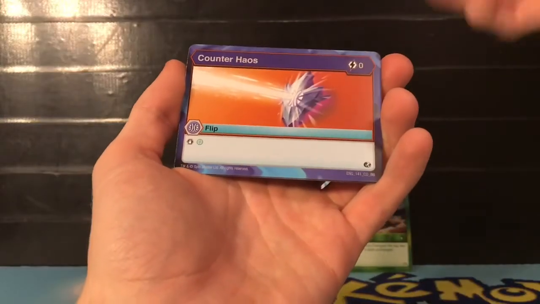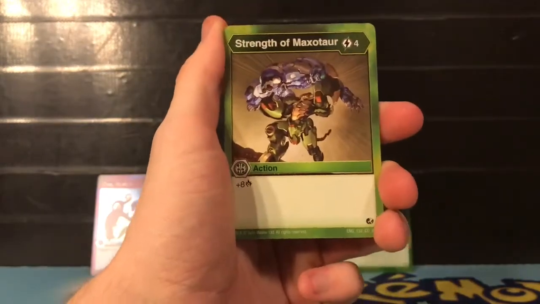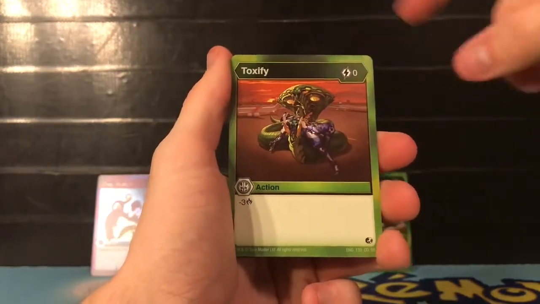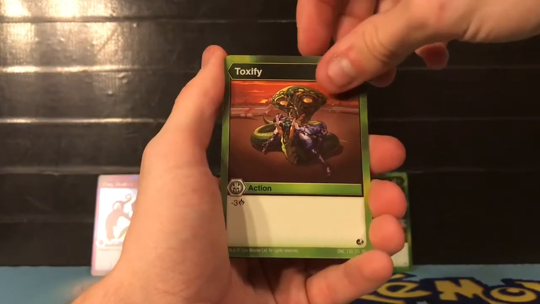Darkus. Holt Haos. My goodness. Holt. Just Holt altogether. Strength of Maxator. Toxify, another good card. This is a good card here.